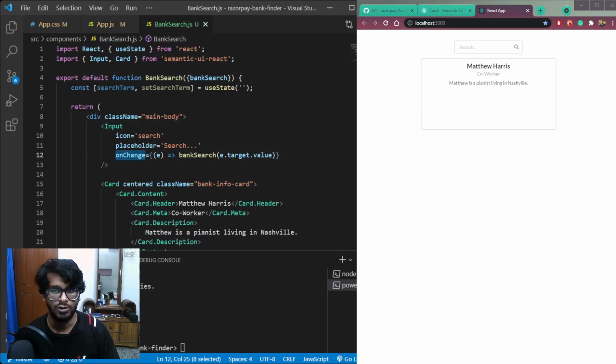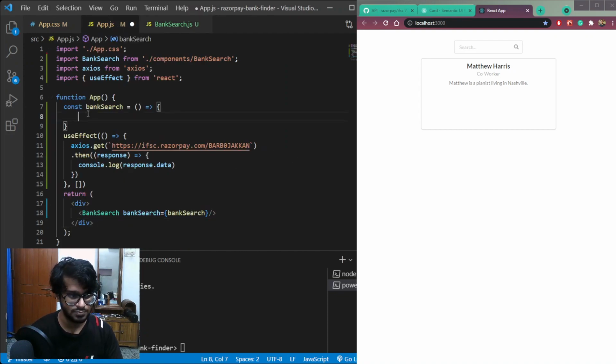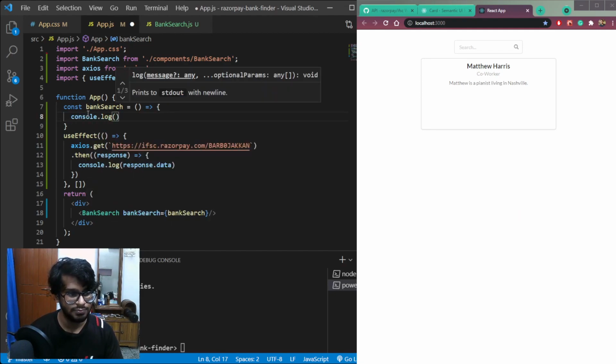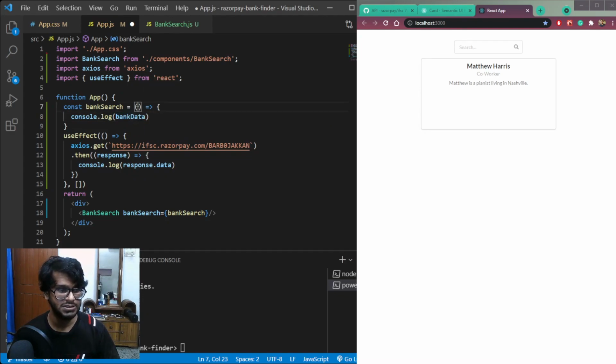Then on change of this search bar, if we type anything here, this bankSearch function will run, and it will pass this data, e.target.value, to this app.js. So let's try console.log bankData, and we receive this bank data here.